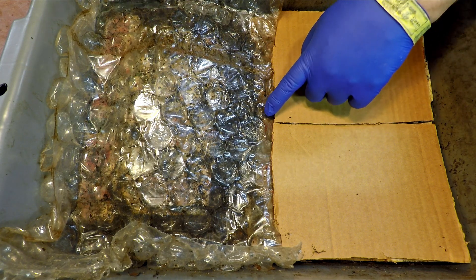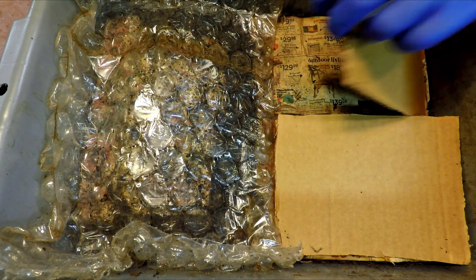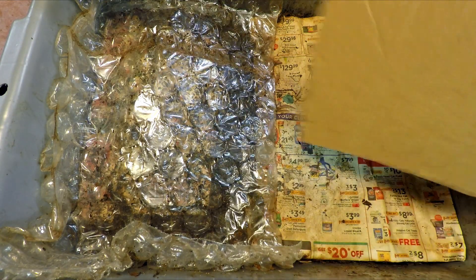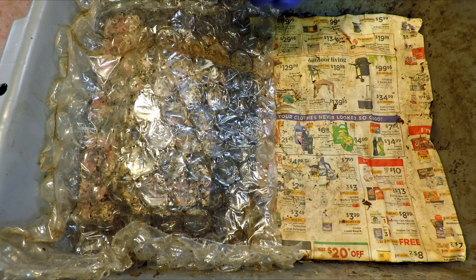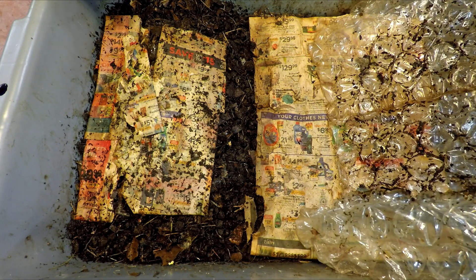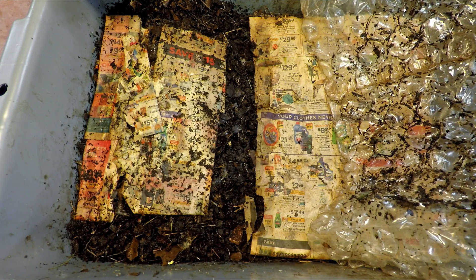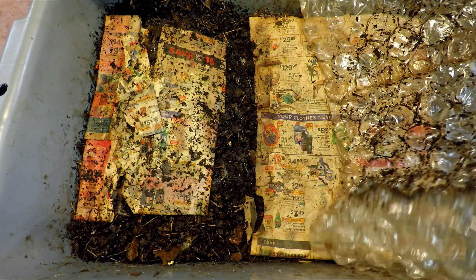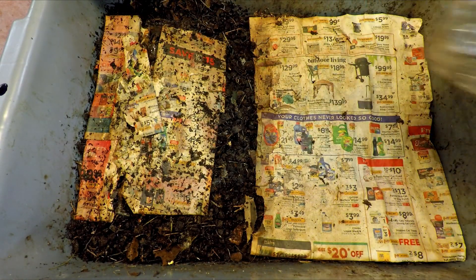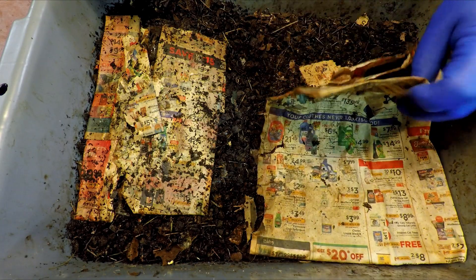We did actually make a few guesses at how many worms occupy this system and I came up with a rounded number, but honestly I don't even remember the last time I saw as many worms as what we estimated to be in here. The best luck we've had recently might have been the last check-in where we seemed to have stumbled across maybe about half a dozen or so — five or six. So it's certainly not a heavily populated bin.